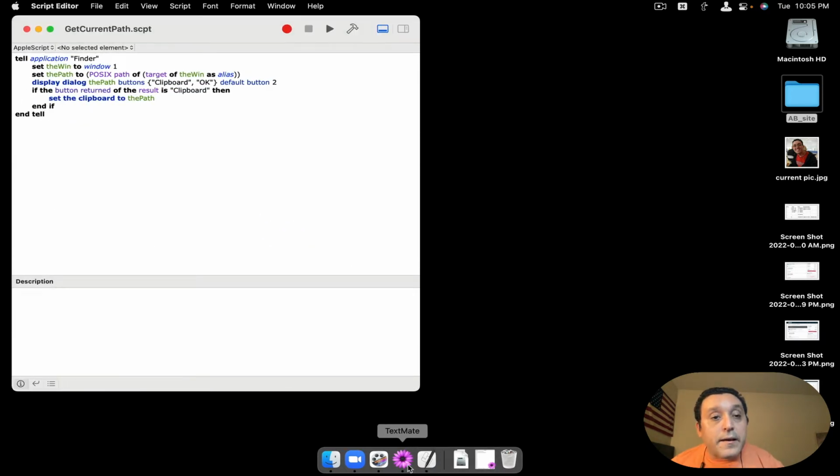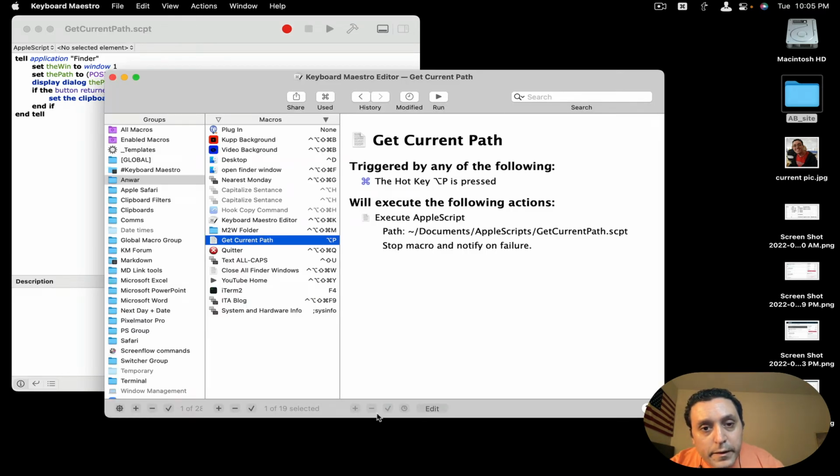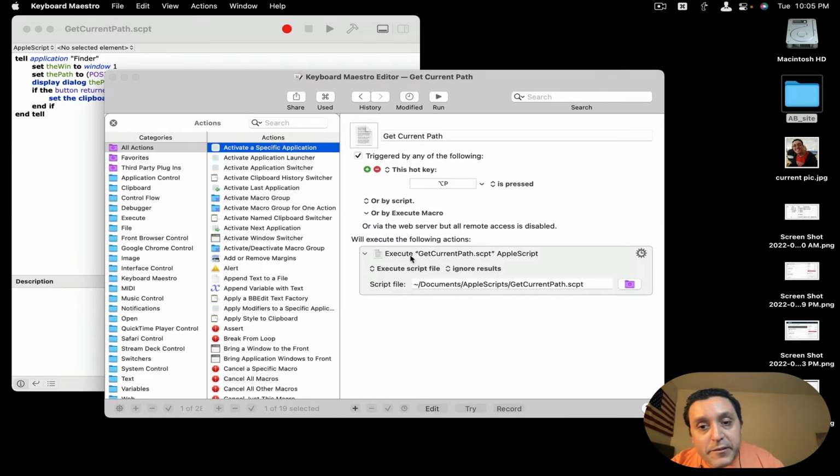and then I can use Keyboard Maestro and hit caps lock K and create, and here is the macro that I've created. I'll just show you how I made it. There's only one action that you need. So let's take a look, and in edit, and then what you would do to get this action is hit new action. You wouldn't have anything here, of course.